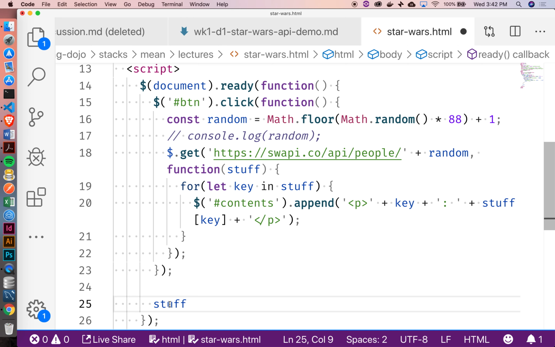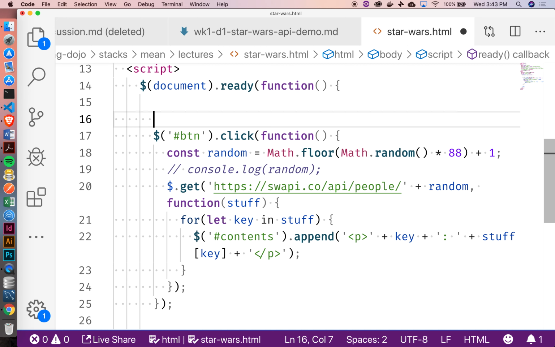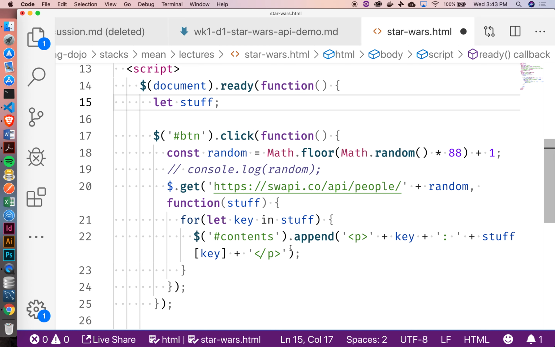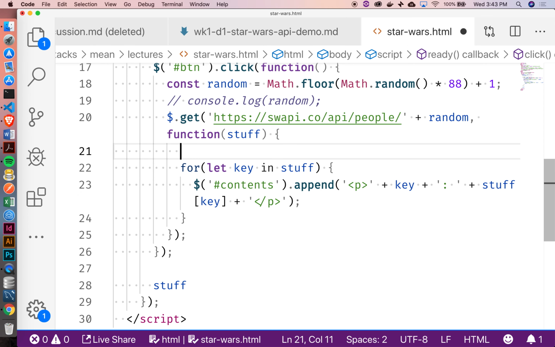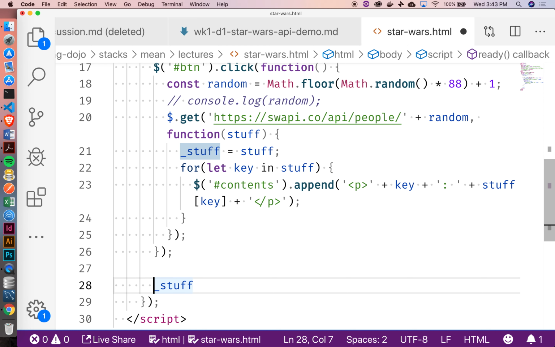Yes? What if you create a variable like underscore stuff and then set it, or just define it and then set it to that? So if I define it up here, is that what you're saying? Yeah. Okay. So let's say let underscore stuff, and then set underscore stuff to stuff in the function. Yeah, I got you. So inside this function, when we get it back, let's say underscore stuff equals stuff, right? However, what will stuff still be down here? If I console log this here, what's stuff going to be? Undefined, exactly. It's undefined because our GET request is running asynchronously, which means that the interpreter is going to go through it line by line, and we're only going to get inside this GET request once we click a button, right?